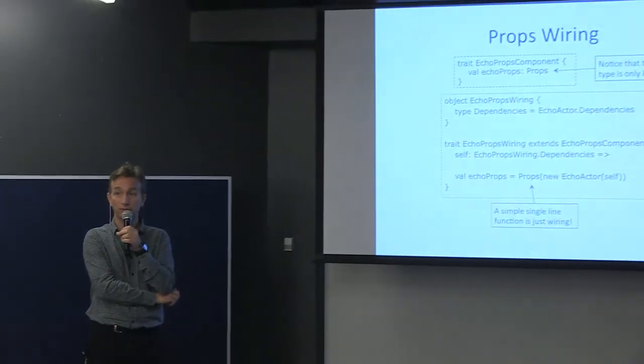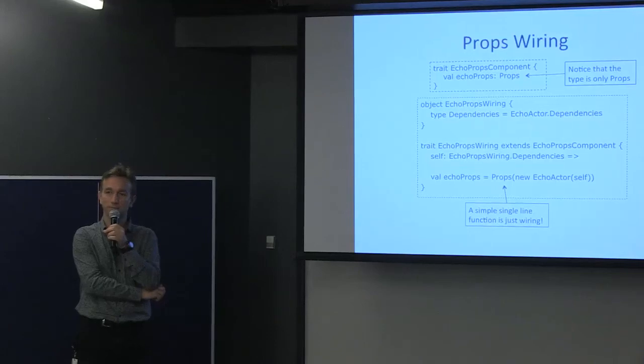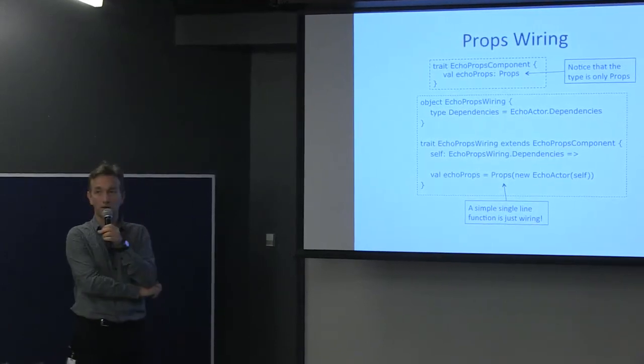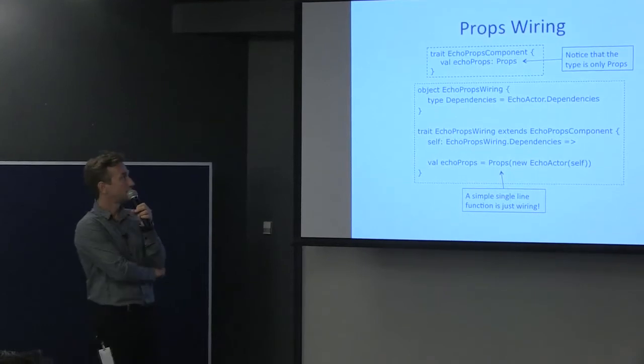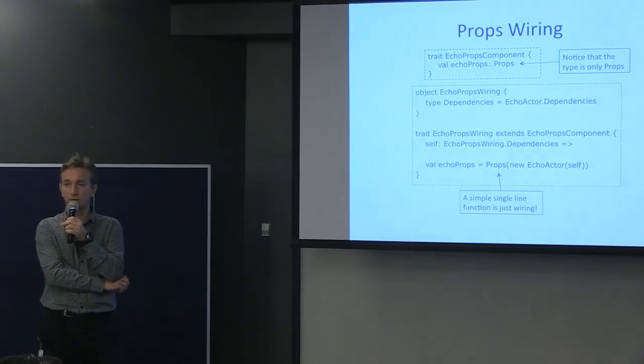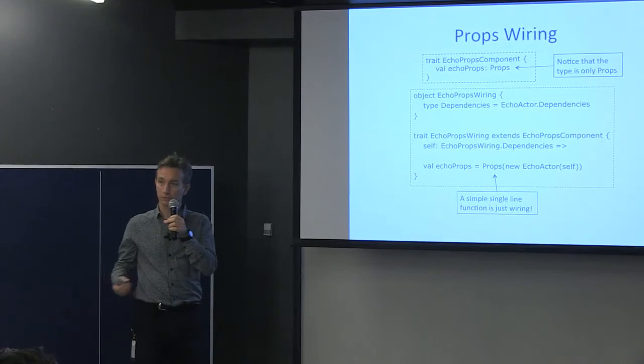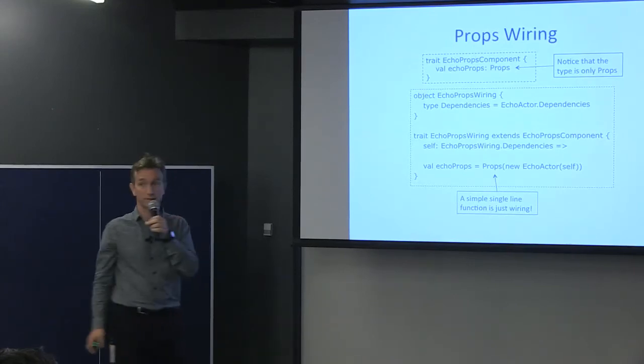And so we've got props wiring. This is the thing about the types. We want to have a props for the echo actor, and as you can see, it's of type Props. So really you can put anything you like there. It's not very tightly coupled in terms of dependencies. But that's actually pretty useful, because when you're mocking it, you can put anything in there, such as the test probes that come with Akka testing.